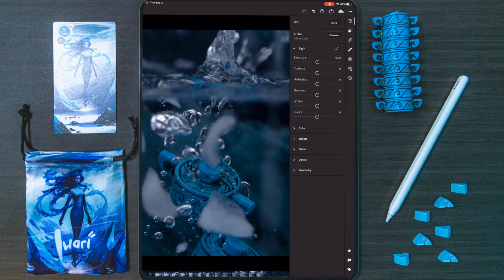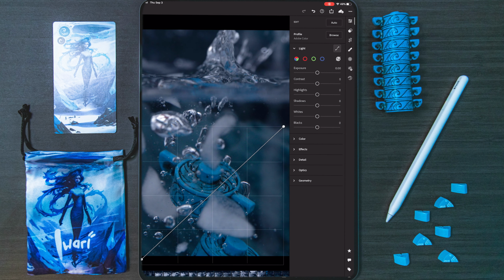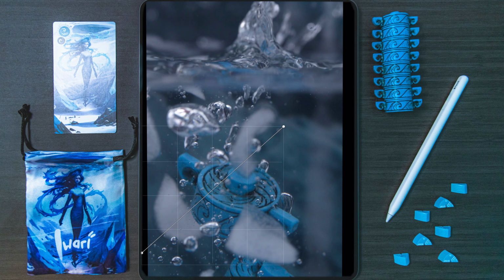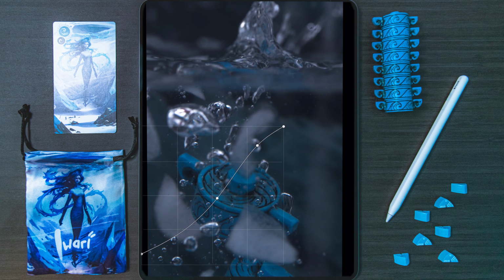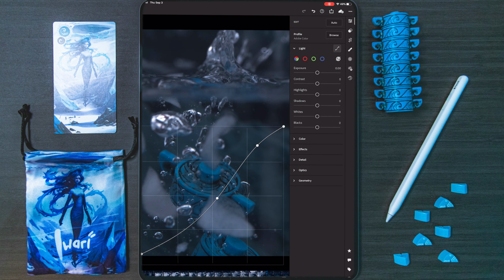Let's get started. Okay, so the first thing I want to do is go to the light tab, and you're going to go to the S curve. I want to start off first with making an S curve. So I'm going to bring up the shadows by bringing up this line here, and then I'm going to pull down the midtones and bring up the highlight. That is going to produce a nice S curve. I'm going to decrease this a little bit, and I want to make more of a stark contrast, so I'm also going to increase the highlights as well.